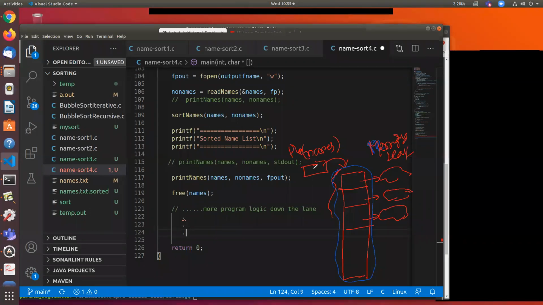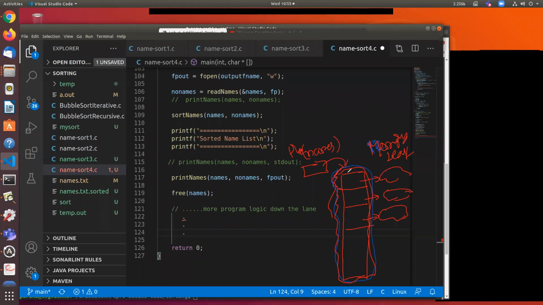See, when we free names here on line 119, we are freeing the memory associated with the array of character pointers. This whole array is freed. But the problem is each of the elements in this array is pointing to a string in the heap.